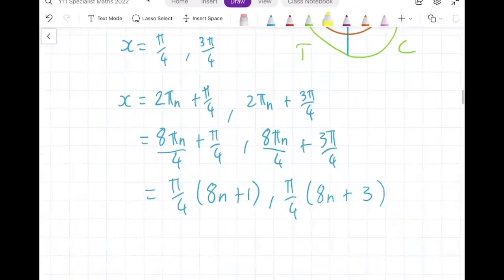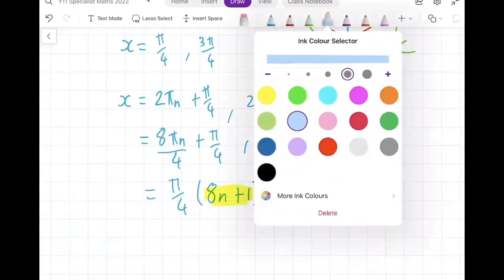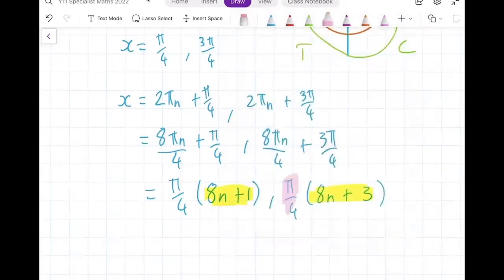And you notice that this part here is similar, but not quite the same. My common factor is exactly the same. So there is a way to simplify this or to form one equation. To do that, I'm going to do something similar to what I did when we looked at the mathematical induction questions, where I can introduce a plus minus situation. So I'm just going to show you guys this.